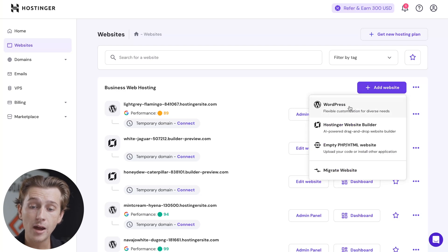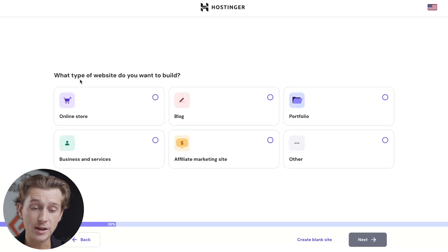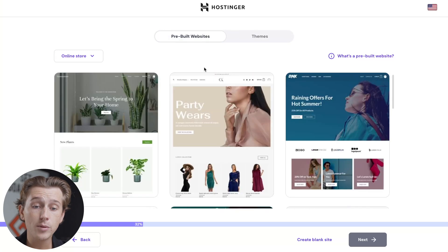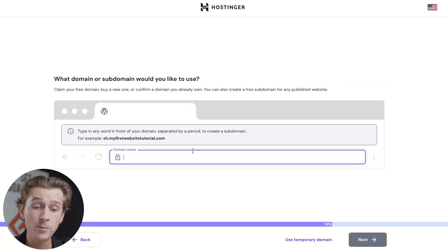Once you click that tab, simply head over to the WordPress option — that's the option that has the WooCommerce plugin built in. Click on that and it will take you to a page where you enter a couple of personal details and hit Next. They'll then ask what type of website you want to build — select online store. You can then pick from either a pre-existing theme or their pre-built websites. Make sure you have your WooCommerce plugin fully selected so you'll have the e-commerce functionality. Then pick a temporary domain and you're ready to start building.